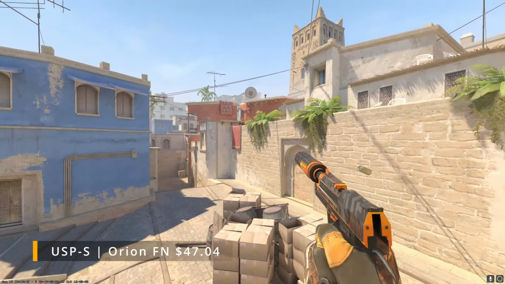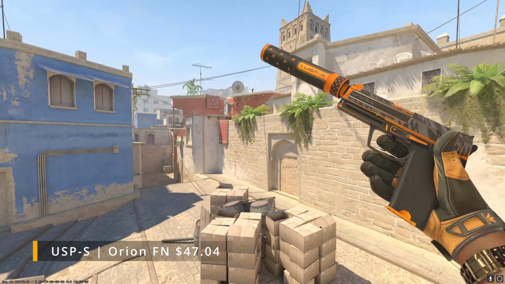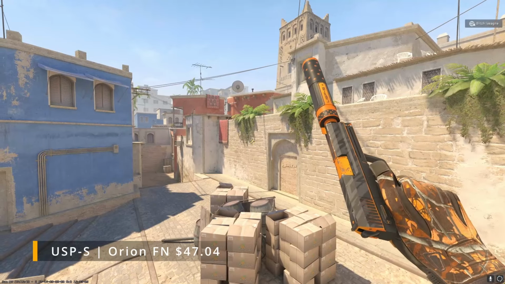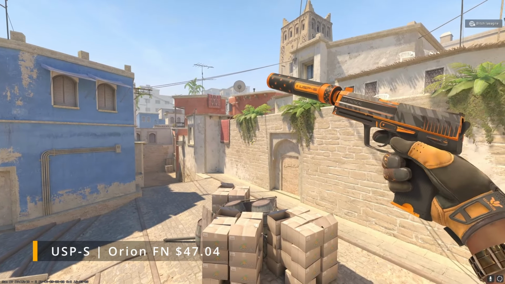On the USP-S, I'm going with the Orion. This is a classic USP-S finish. It's an old head skin. It's been in the game for a very long time. It did actually come from the Huntsman collection back in the day, but you can no longer get it from the case. It's kind of a fake contraband item.